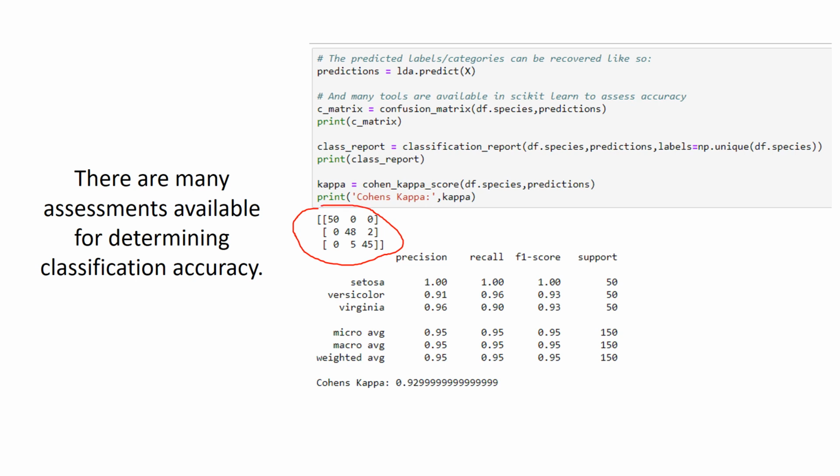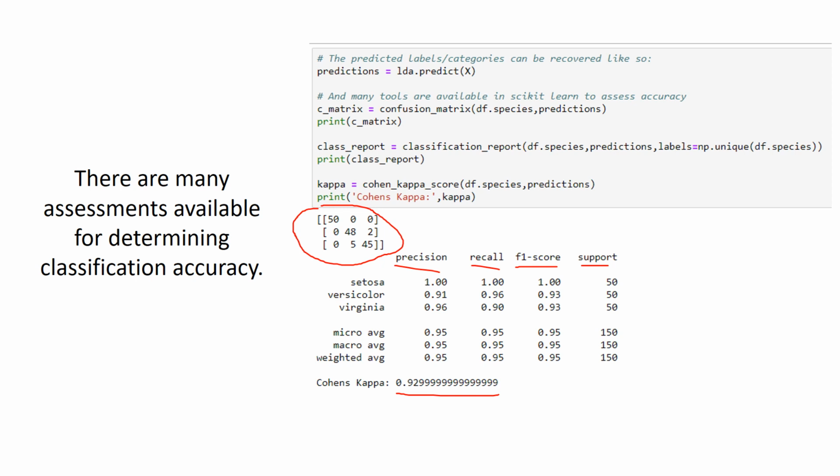And then we're also printing out a classification report. So we want to know how well we did with this. Our percentages here are given in precision and recall and an F1 score. Our support is just the number of observations that we had. And then we're also printing out Cohen's kappa, which is a score. Now we're going to talk about what all of these mean next.